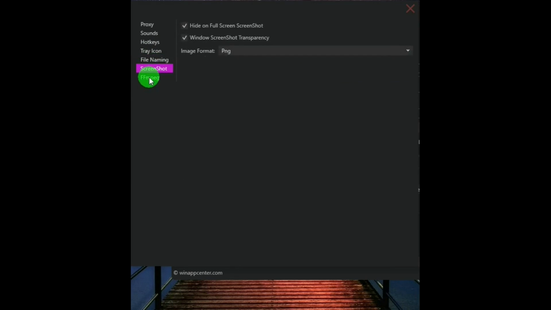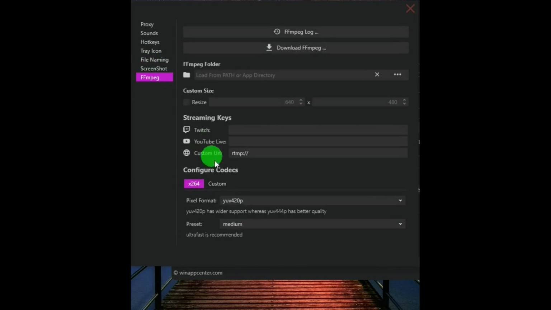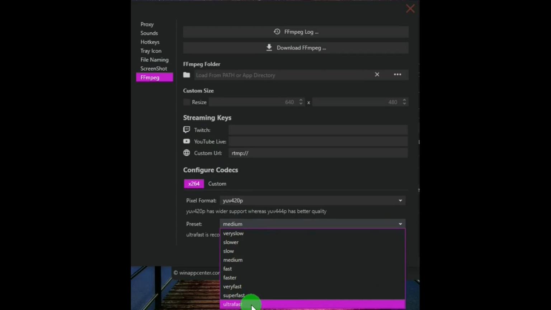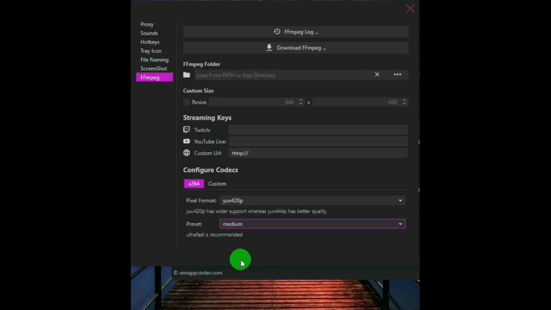Screenshot, FFmpeg, and in this, for preset in this area, default is ultra fast, but I changed mine to medium. I found that ultra fast is unnecessarily too large, so I made it medium because it works just fine and the video file is at a decent size.